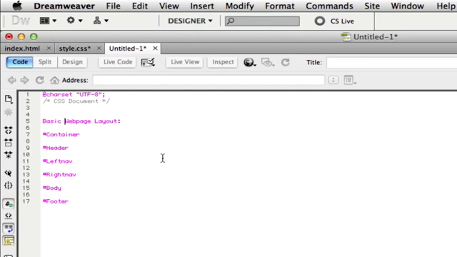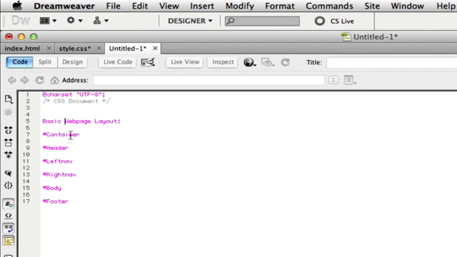So the first thing we need to understand is, what is the basic layout of a web page? Right here I have all of them down here. This is just the basic bare bones of a home page for a website. So first we have our container. As you notice, all of these right here have a pound or a number symbol before them. You will need these to be in front of each part or section of your web page in order to call on them later. So make sure you get used to doing that.